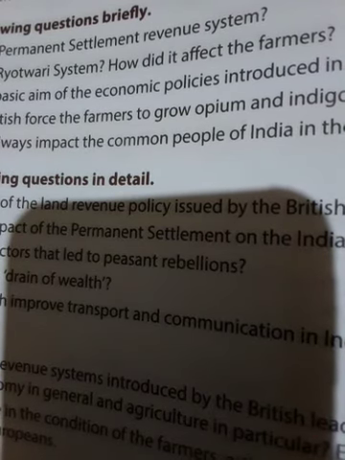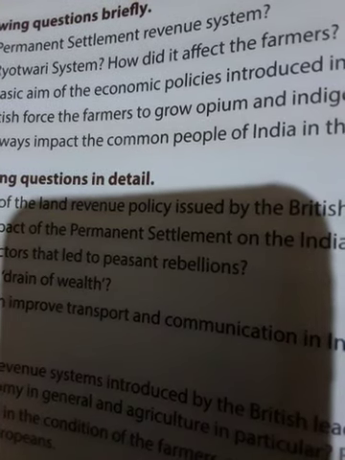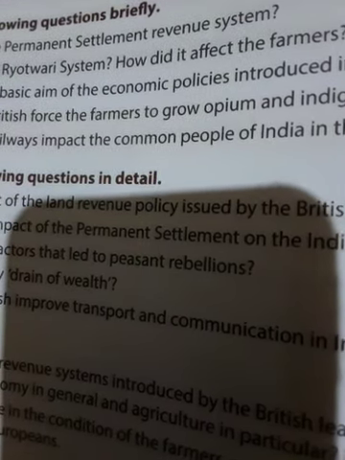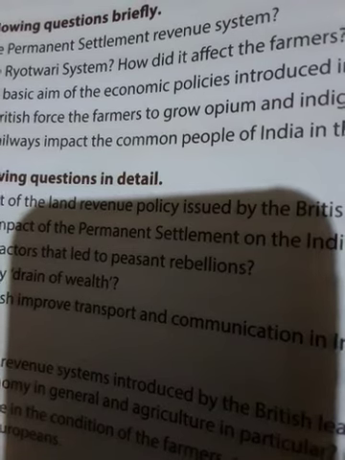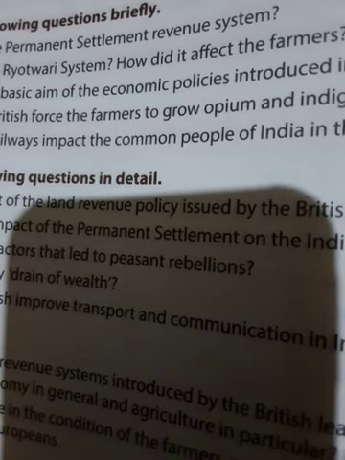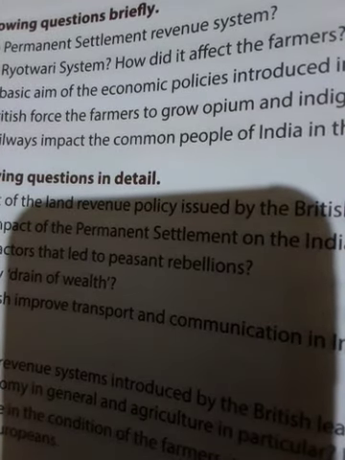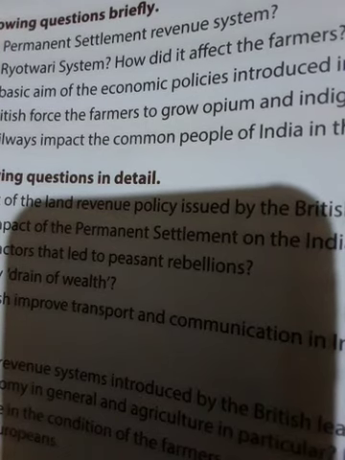Question 2. What was the impact of the permanent settlement on Indian society? Answer. On Indian society, the impact of permanent settlement were: number 1. The collection of revenue became easier and cheaper as the zamindar took over the job of paid tax official. Number 2. The farmers had no rights over the land and were cruelly exploited and oppressed by the zamindars. At any time, the zamindars could raise the rent, which made the farmers poorer and the zamindars wealthier.